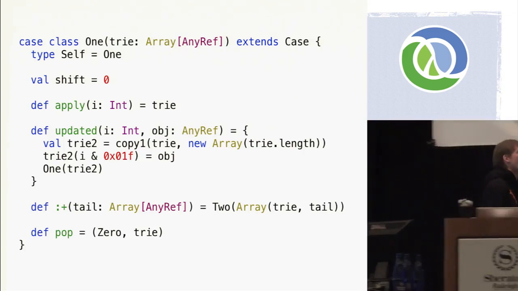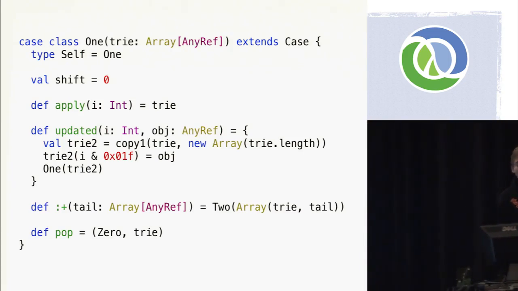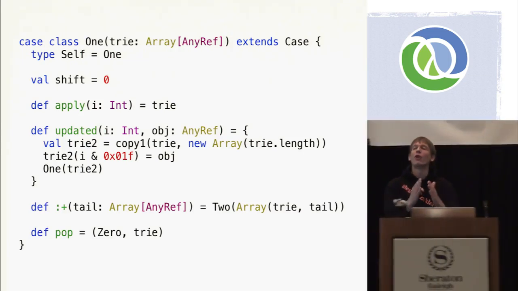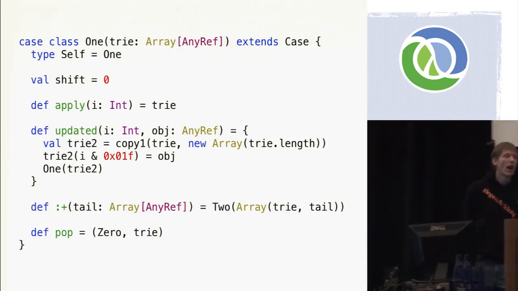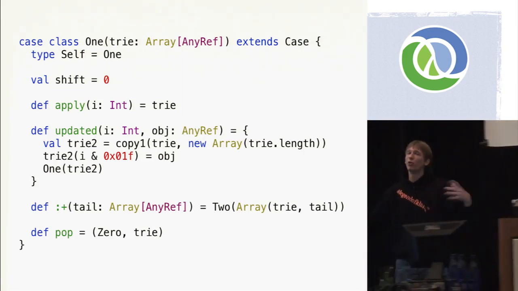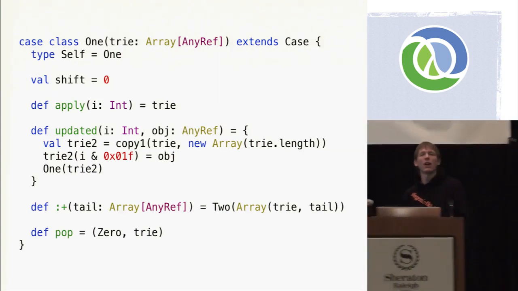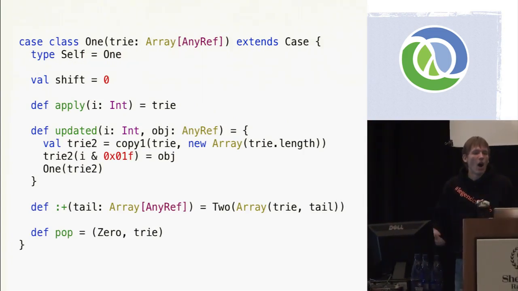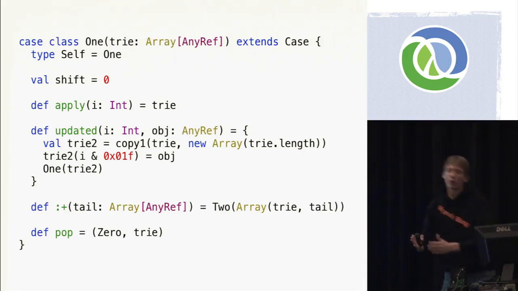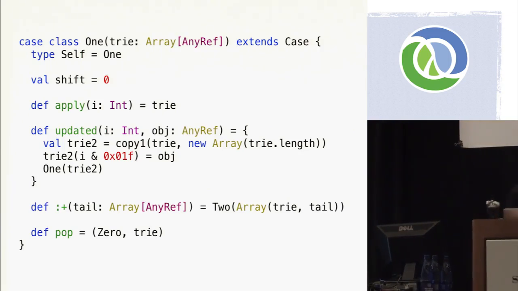Now, 5 least significant bits very conveniently corresponds to a range between 0 and 32. So this is really nice. This is why our arrays have to be a power of 2 in size. So anyway, you would imagine that for higher cases, for levels of nesting like 2, 3, or 4, you're just increasing the number of bit mask and array dereference operations that you have to perform. All you're doing is instead of just masking off the 5 least significant bits, for the next level up, you're going to be masking off the next 5 least significant bits. And then for the level above that, the next 5 least significant bits.